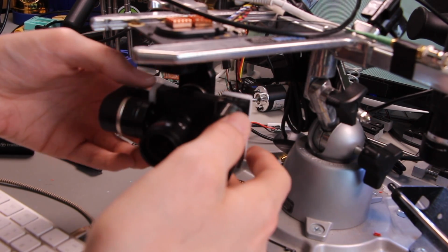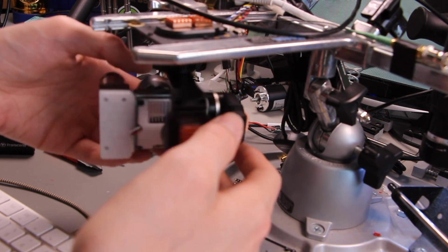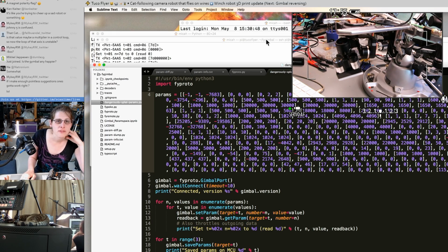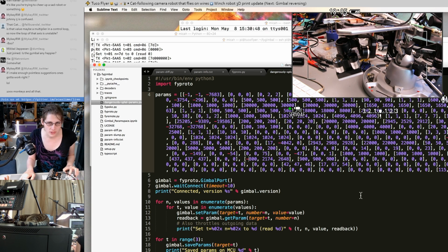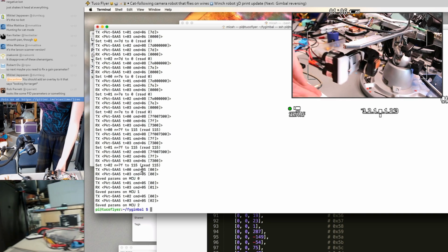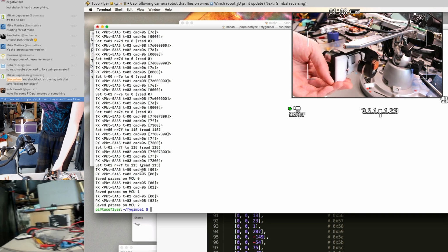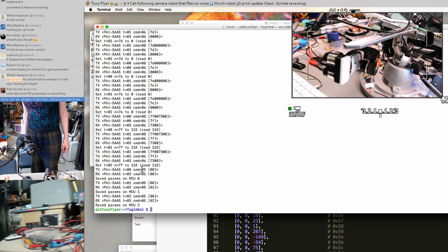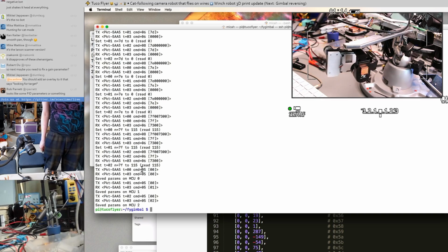It's acting like the magnet's on there backwards or something, but I didn't take the magnet apart. And this has kind of been a combination of trying to find parameters that are stable enough we can just get it running so that I can use that as a basis for tweaking it further. And some of this has been actually trying to figure out what the parameters are. Yeah, I mean, this definitely looks like a control loop parameter is just not at all set correctly. But this seems to be maybe a workable starting point for making a little parameter tuning UI for ourselves.